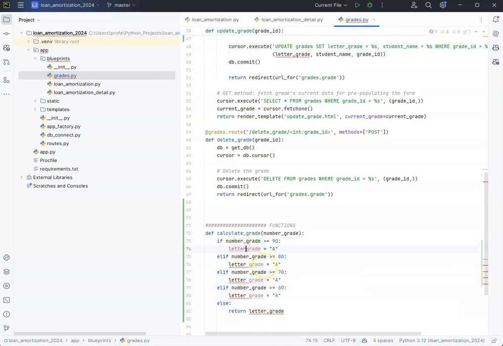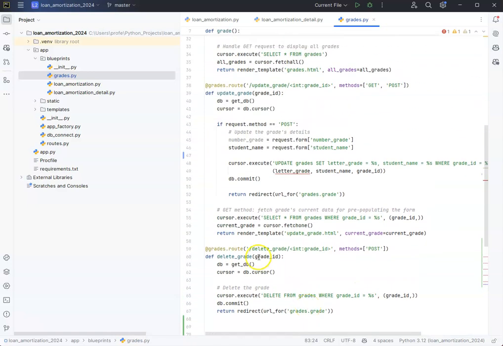I'm getting a red line for some reason. There we go. It doesn't like it with a space. I didn't see a space there, so we'll get rid of that space. And letter grade. And this letter grade, return letter grade. Now, this one would be a B, this one would be a C, and this one would be a D, and the last one will be letter grade is an F, and we want to bring return back one, so no matter what, it gets returned. Okay, so it goes through all of them, else letter grade, return letter grade. Now it gets in number grade, sends out letter grade.